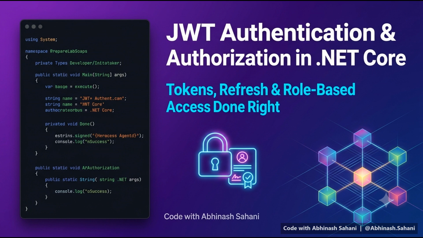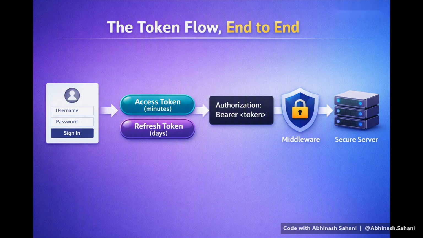Today we're covering the full token flow: issuing, validating, refreshing, and how to layer role-based access on top without the two most common mistakes. Here's the token flow, end-to-end. Login exchanges credentials for a token pair: a short-lived access token, good for minutes, and a longer-lived refresh token, good for days. Never one token doing both jobs.